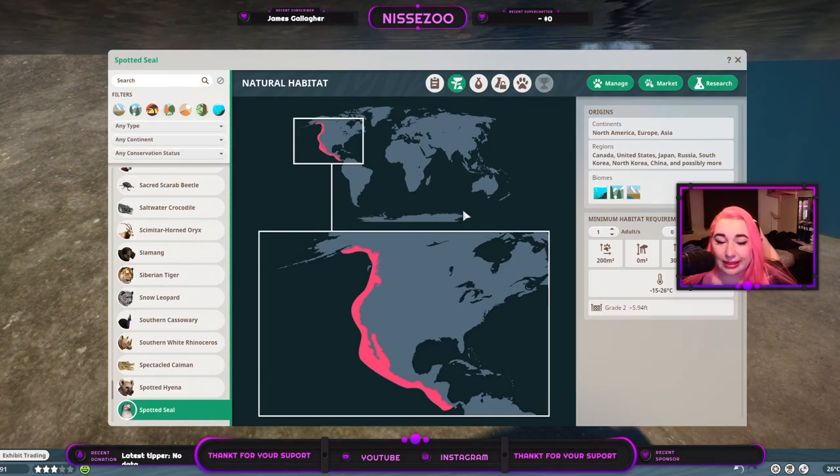A lot of mods have map pictures that don't quite make sense. I also think it's one of the seals we have around Denmark — the most common one up here is the ring seal, but I think we also have this one. Its range includes Canada, the United States, Japan, Russia, South Korea, North Korea, and China. If you don't know Denmark, we are the small little country — not the bear shape up here; that's Sweden, Norway, and a bit of Finland. We are the little blob, but we have a lot of water around us, plus Greenland, Iceland, and the Faroe Islands technically belong to us.